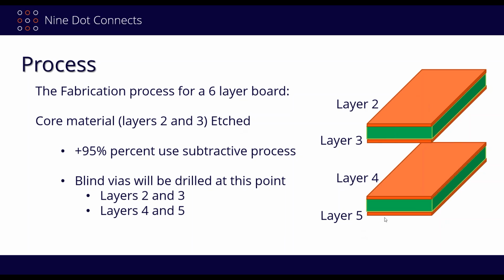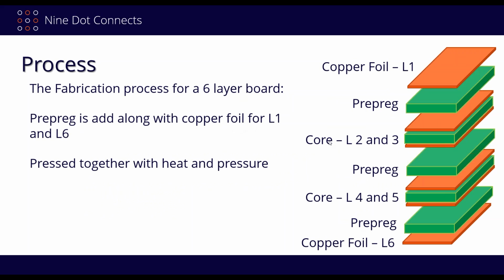Now, after we've done that over here, we've got these, but we've got to attach them together. So what you've got to do is add in layers of prepreg. And I know this looks a little overwhelming, but keep in mind that what you see over here where my cursor is circling is the original core that we just talked about on the last page, and here's 4 and 5. So what we're inserting in here are prepregs above, middle, and below, between those cores. And then also on top of here, we will put down a copper foil on the top and the bottom. So this is the normal fabrication process that you would normally see.